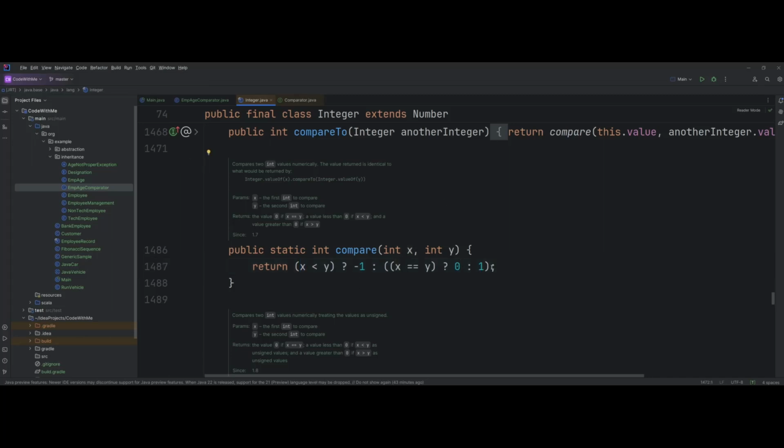92 will be given priority, top priority. 90 will be given the second priority. So whatever is written 1 is given the top priority, whatever is written -1 is given the least priority. 0 is the same priority. So both of them will be one after the other. It doesn't make any difference.